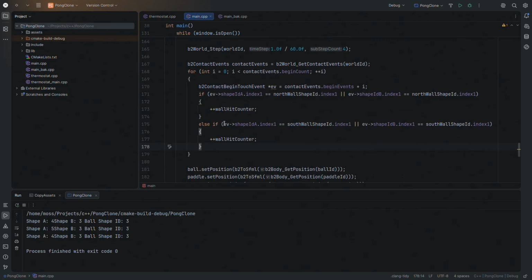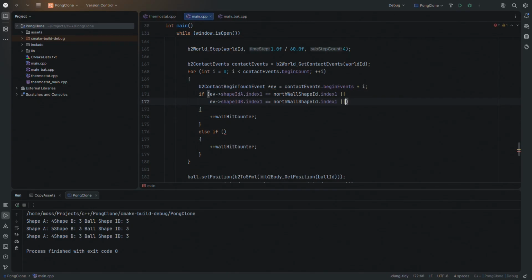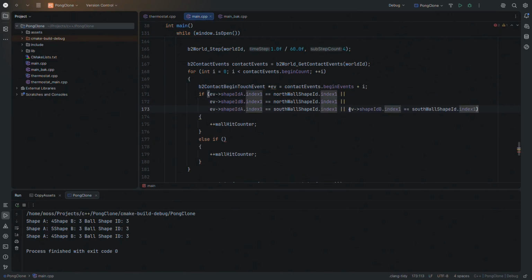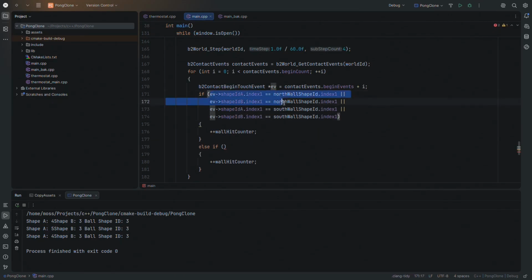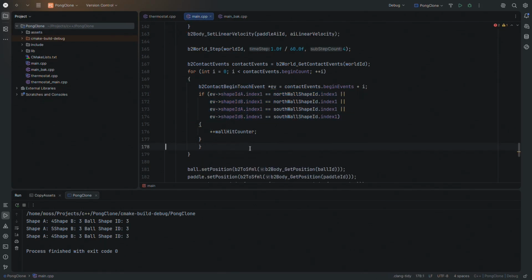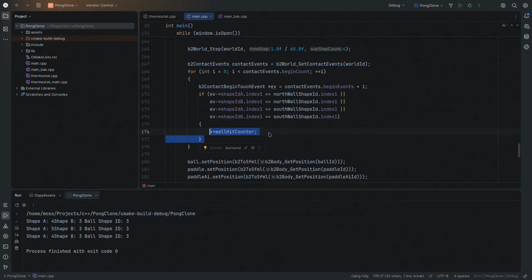And we might even be able to do something like this. Put it all together, so have a longer if statement. So if either of the IDs refer to the northern wall, or if either of the IDs refer to the southern wall, we can increment this counter.